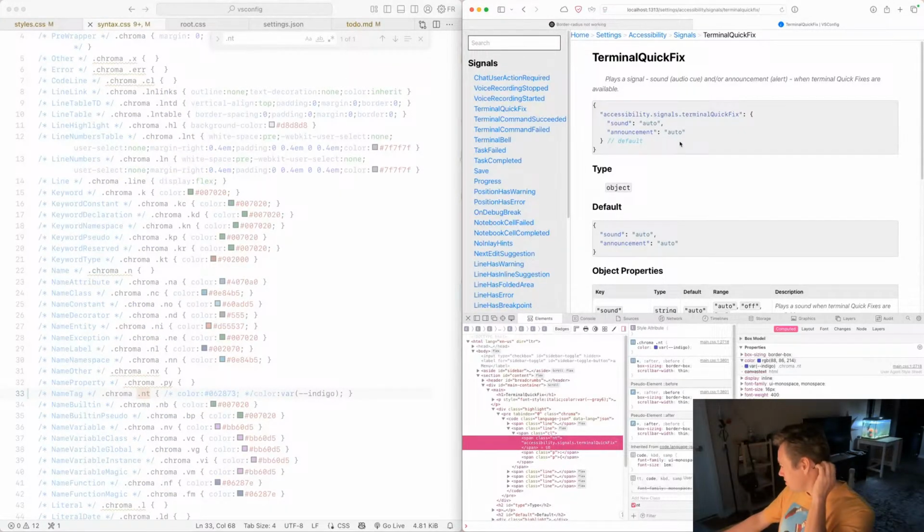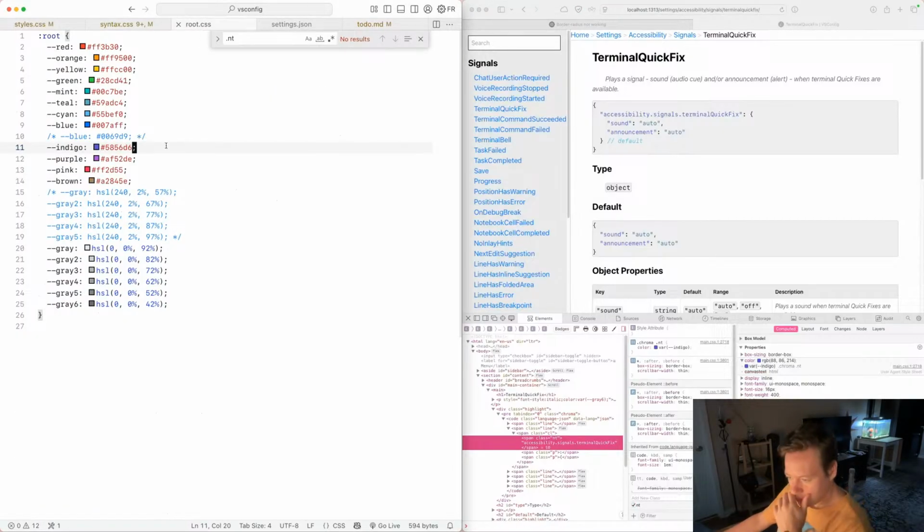Okay, it's a little light. Root. Purple. It's going to be lighter. Okay, that's fine.